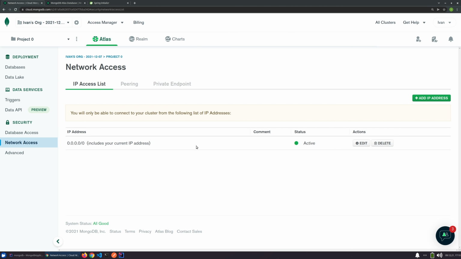So currently, because this is for testing, what I've done here is I put 0.0.0.0. That's four zeros, and that means that we allow access from any IP. Now, obviously, if this is a production system, you would want to allow access to the database only from certain IPs, but in this case, because we're using it for demonstration purposes, we just added this IP right here.